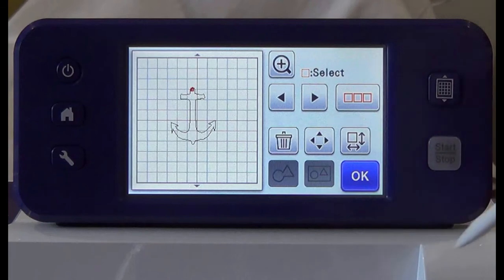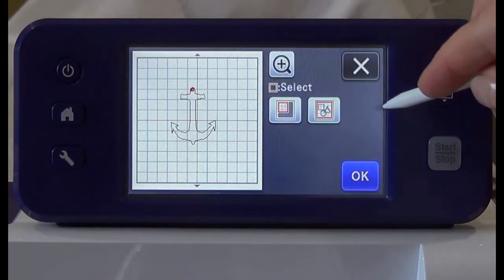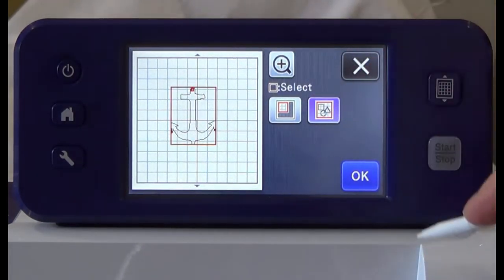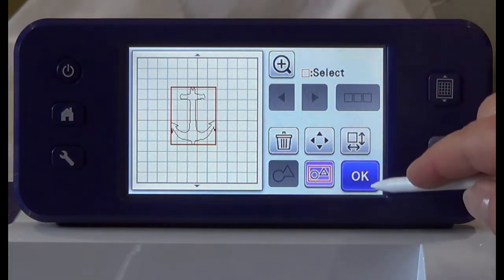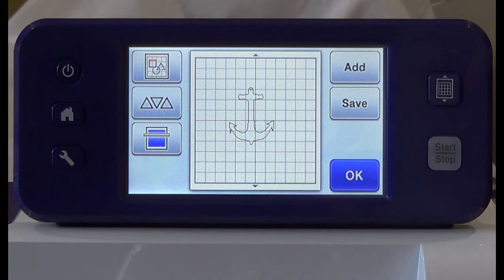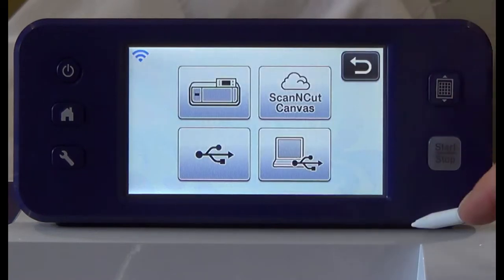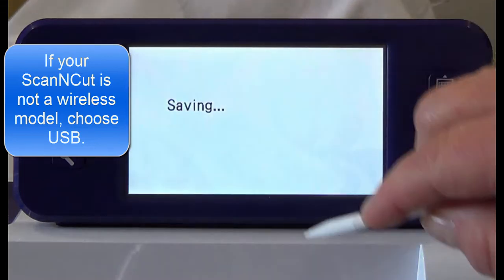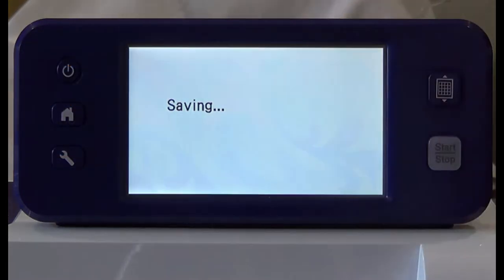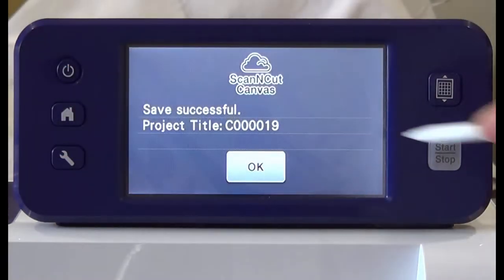Press the layout button, press the select button, press select all, and then press OK. Press the unify button, and then press OK. Press the save button, choose ScanNCutCanvas, and press OK. This will save the design to our ScanNCutCanvas so we can use it with our software.